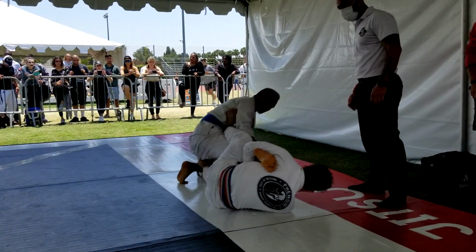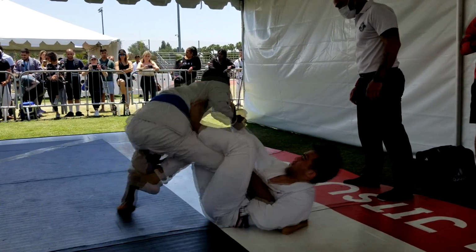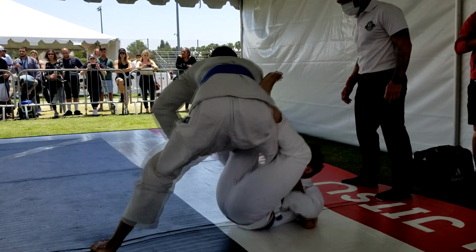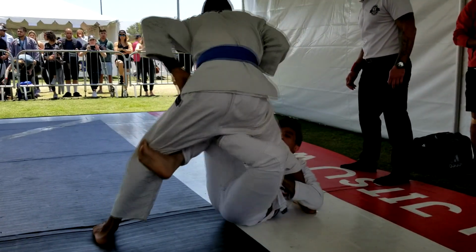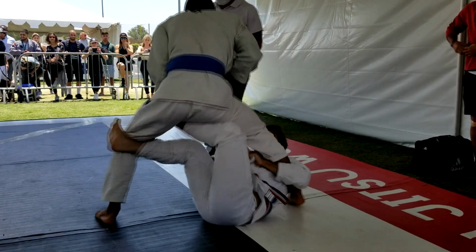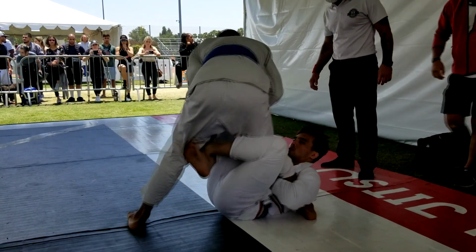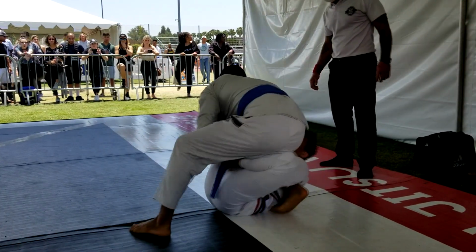Careful, that ankle lock is going the wrong way. All right, kill the top hook. There's your 2 points. Turn your knee slightly on his chest with your right. Yeah, there you go. Now, long step, you got it. Good, again.